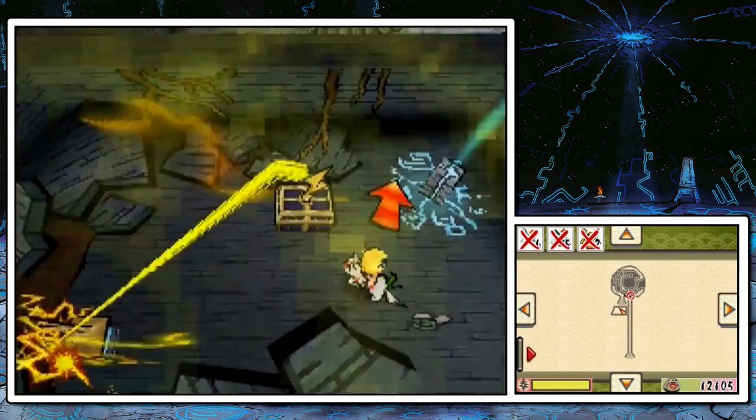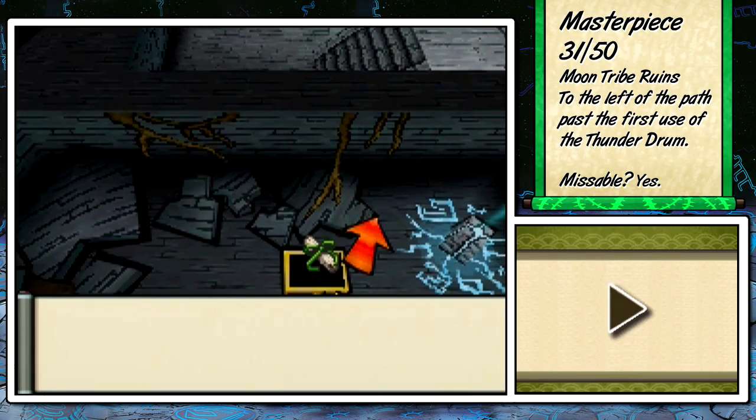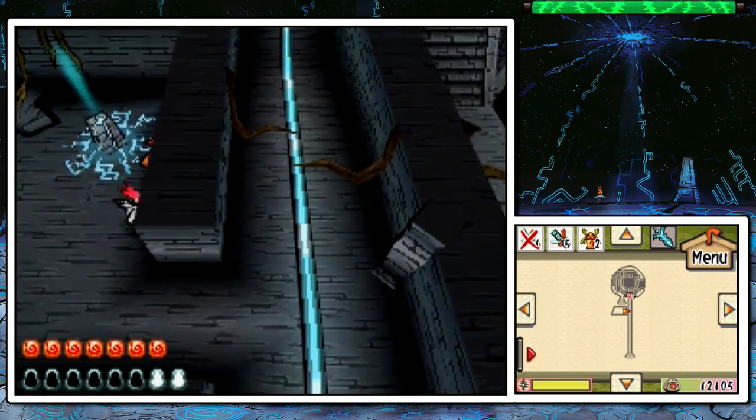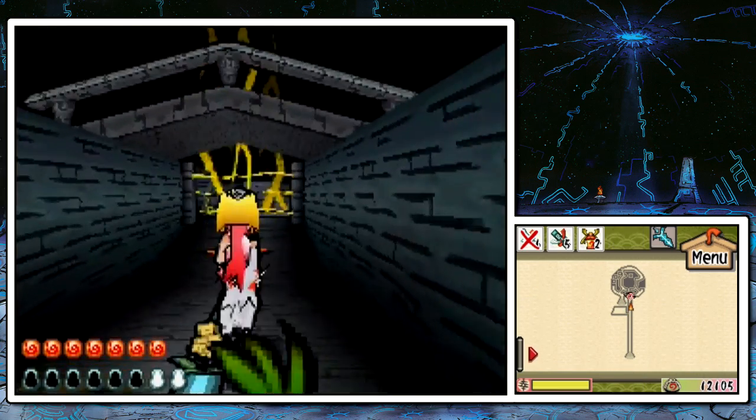So, you want to use your lightning right here, and you want to grab this first collectible, which is an Eastern Masterpiece Part 3, okay? I've seen some walkthroughs not note this as being in here, so it might be a good idea just to make sure that you have it.